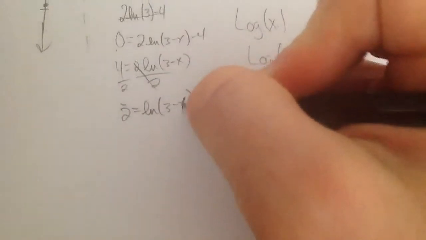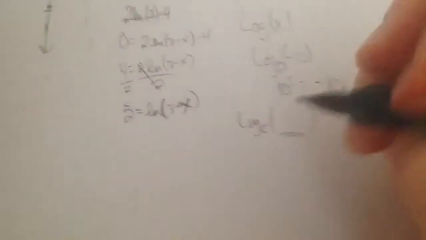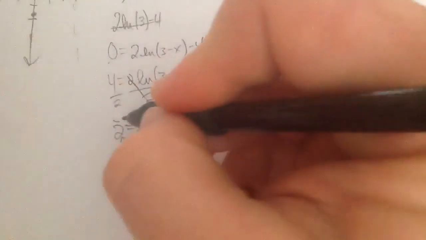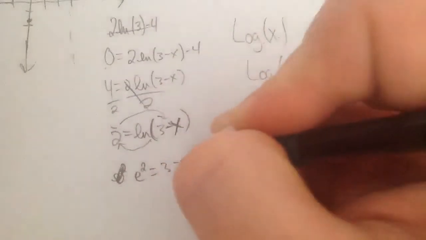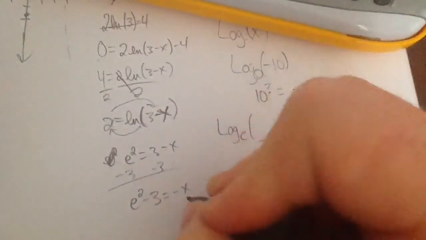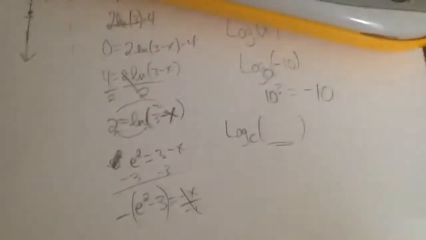And now when you're solving for x and it's in the parentheses like this, I know we did a bunch of these last year. You got to switch it back to exponential form. Remember, ln means log base e, so this is e squared. E to that power will equal 3 minus x. So then solving for x, I'll subtract 3. So I got e squared minus 3 equals negative x. And then divide by negative 1. So I'll just take whatever that answer is and make it negative.